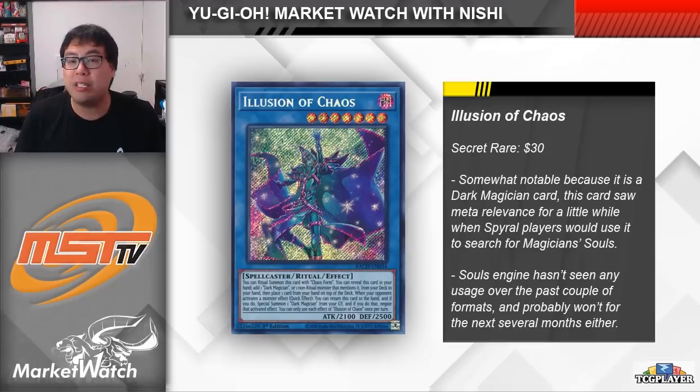Now at one point this card reached a peak of $50, which was honestly pretty insane, but to be fair, it was back when everyone was trying to use souls to send Fateful Adventure and Draco back to the graveyard to draw 2 cards basically for free. Anyways, the Illusion of Chaos is currently a $30 card, which honestly isn't that bad all things considered.